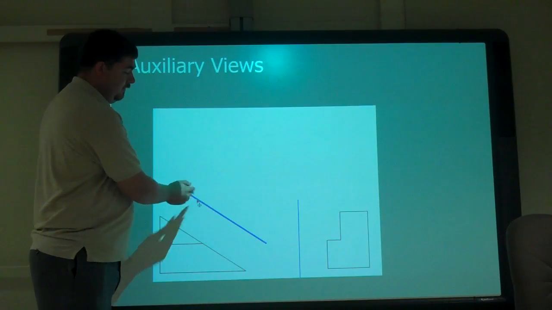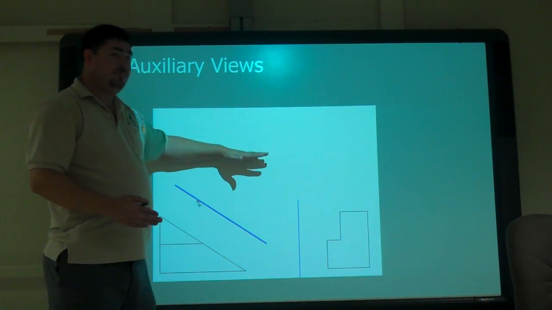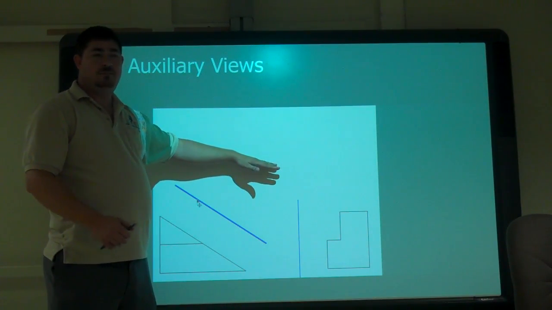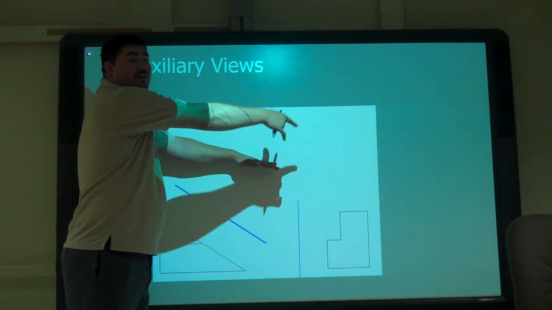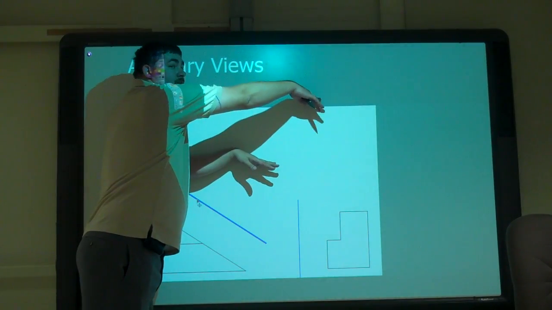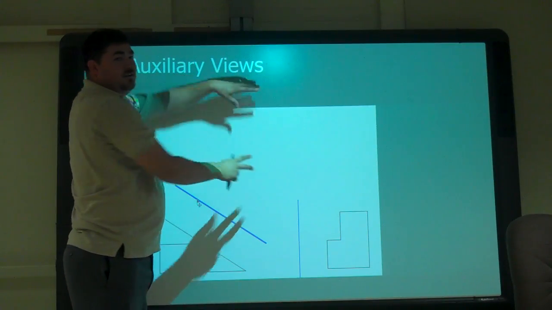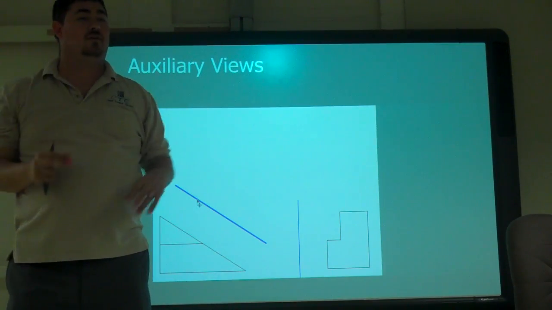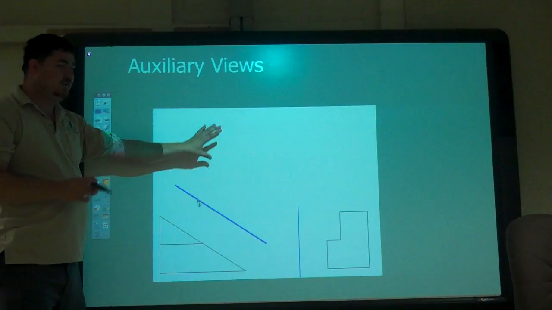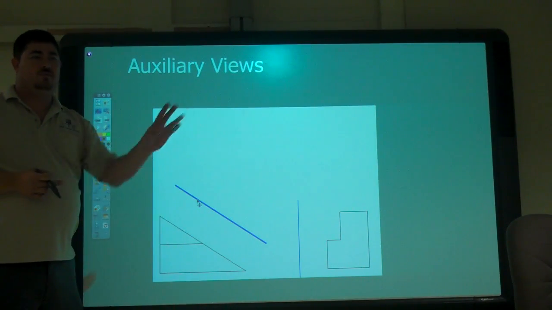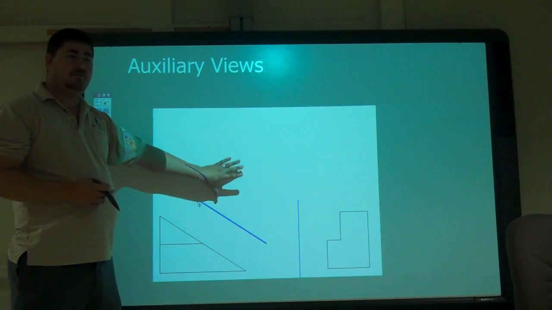Sometimes when you do it, like if I already have the top view and I put the top view right here, what's going to happen? I'm going to run into it. So I might have to do it way out here, or I can do the auxiliary view here and do the top view up here. Sometimes you have to be able to move stuff around. But if you have to move a view, make sure you move the folding line with it. Remember that? So you can keep the distance between that view and the folding line the same.